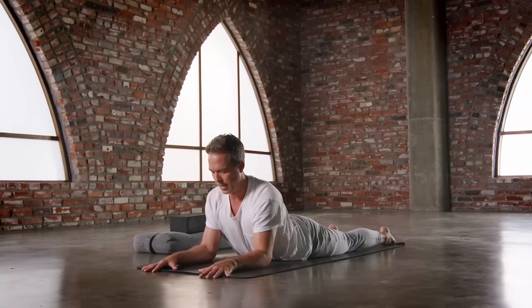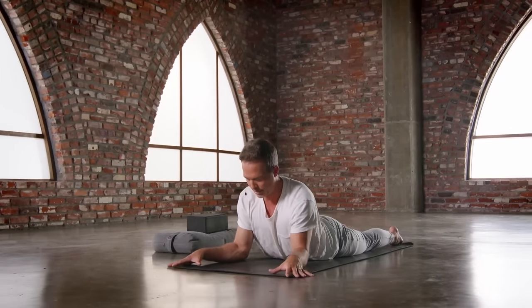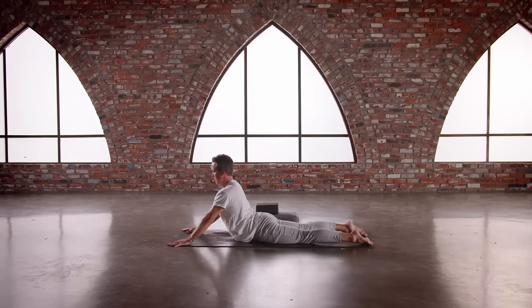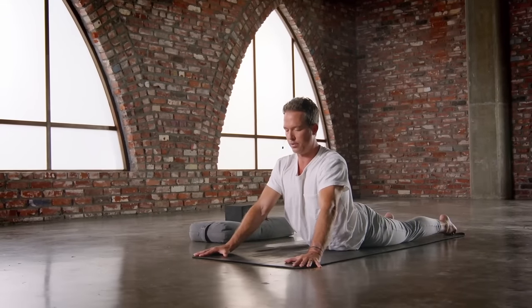Bring the head back to neutral, back to Sphinx. You can stay here, or if you'd like a deeper stretch, seal pose. Open the hands out towards the corners of the mat. Turn the fingertips out a little bit. And then you can press down into the hands, drawing the chest, the heart up, like a soft version of an upward dog. Just make sure that you're not allowing the shoulders to hike up around the ears, which would create tension in the neck, but allow the shoulders to soften back and down. So your neck is elegant, long, and relaxed. And if it feels right, whether you're in Sphinx or Seal Pose, you can close the eyes here as well.